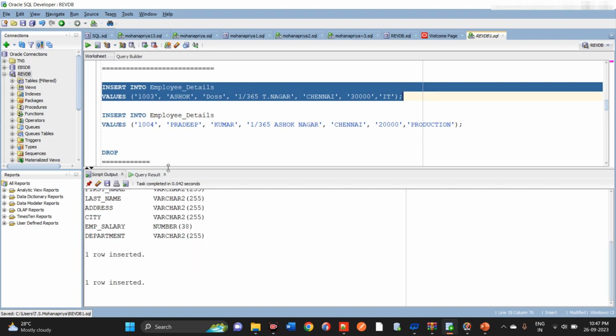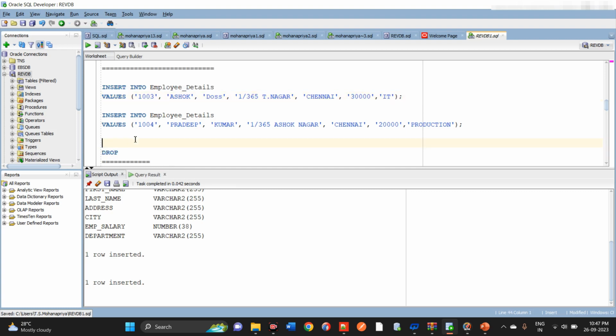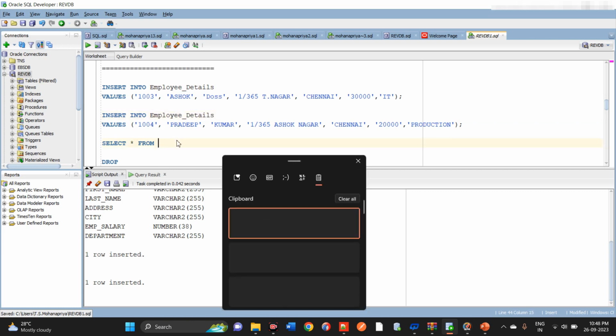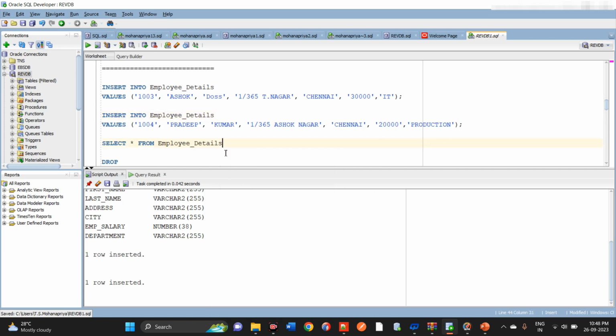One row inserted. So I'm going to view this table. Select star from table name. The table name is employee details.